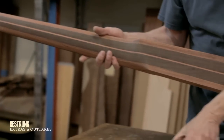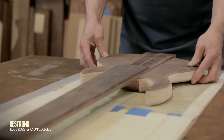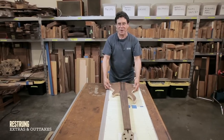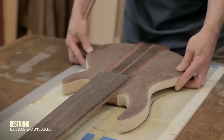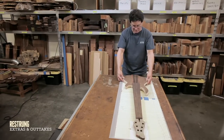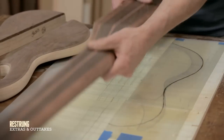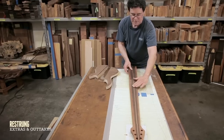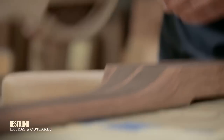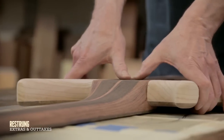I've got my wings. I can set this down on my pattern. And basically, there's my body shape. And that's always a magic point when you glue the body wings finally to the neck. For the first time, you can really believe, oh, it's not just components, I'm actually making a guitar here. But let me flip this over and show you something that's a critical thing. And that is, when I shape the neck, I can only shape it up so far, and same with the wings. There's going to be a transition that will happen right here.